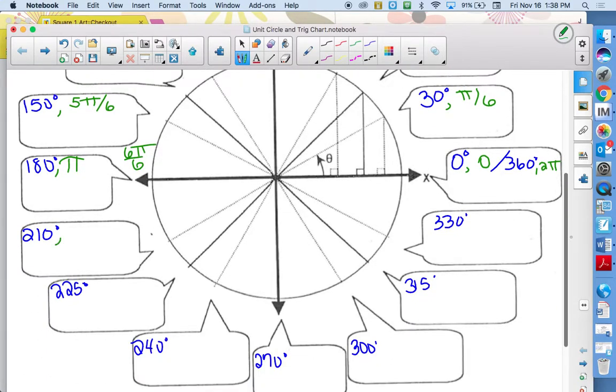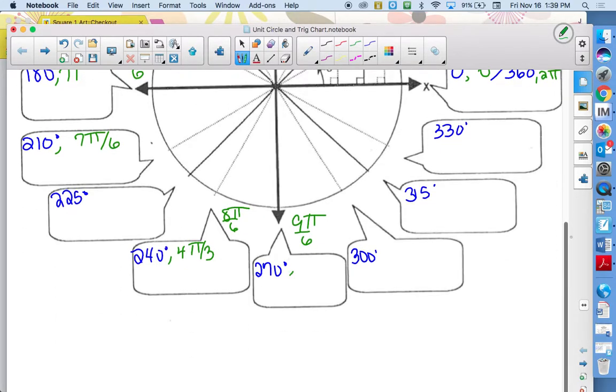210, well, we were at 6 pi over 6, so continuing counting my pieces of pi, we're at 7 pi over 6. 240, we have 8 pi over 6, which is really 4 pi over 3. 270, we're at 9 pi over 6, which is 3 pi over 2. So a lot of these angles are really related to a 30-degree angle. Here we have 10 pi over 6 at 300, which is 5 pi over 3. And then the last one, 330, is 11 pi over 6.